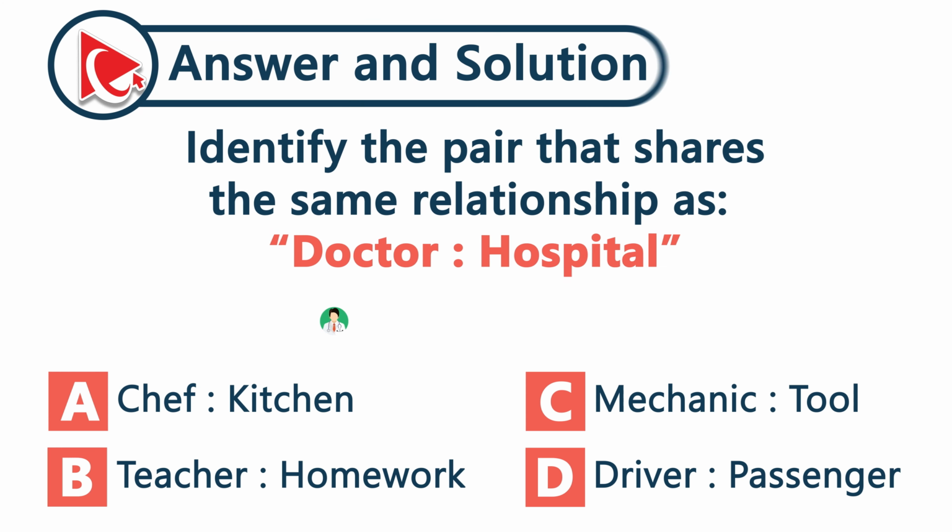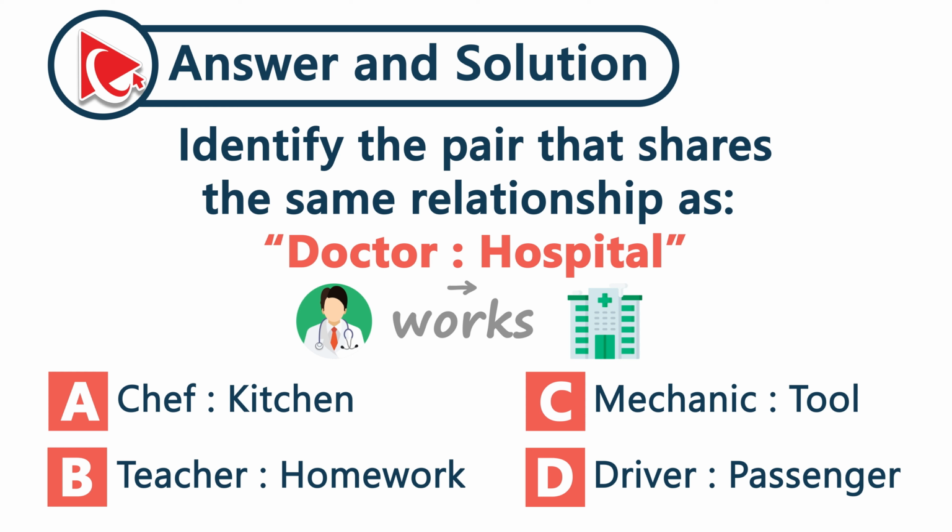Let's break it down. A doctor works in a hospital, so we're looking for a person and their workspace. A teacher doesn't work in the homework. A mechanic uses tools, but doesn't work in one. A driver transports passengers, not a place. The only one that fits: a chef works in the kitchen, and the correct answer here is choice A.